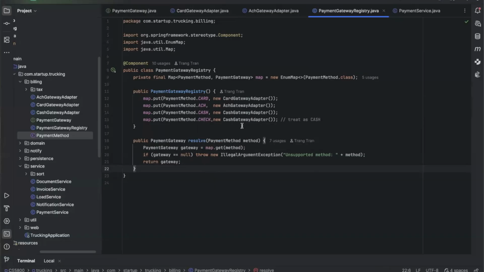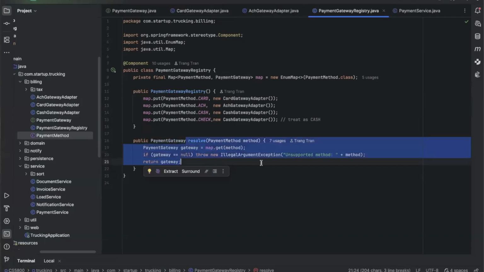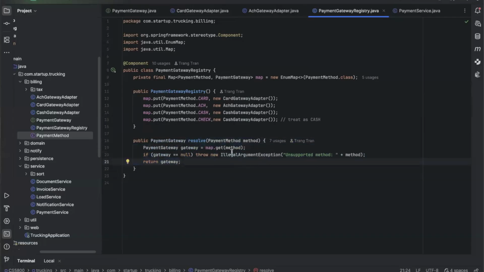And the same goes for cash or checks. It will map to the cash gateway adapter. And then when the resolve method is called, let's say it's called with a card payment method, we will return a corresponding adapter to the payment service. So this gives us a central place to look up the correct adapter for each payment method.